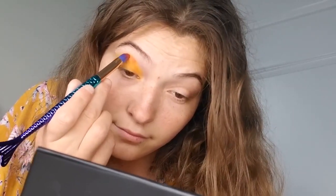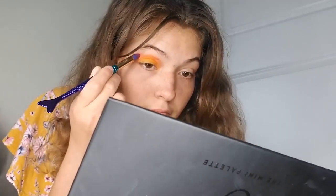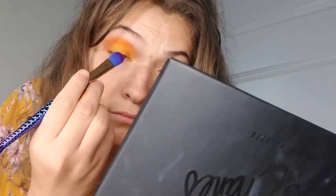Next I'm going to add the color 'You're Kidding' from the James Charles palette — it's a red looking color. I'm going to add that on top of the orange so I can blend into the darkest tone, which is red, taking it from the eye duct to the outer edge of the eye. My goal is to make a wing shape from the outer corner of my eye so that when I add my eyeliner it can go up in a curved slant to match my eyeshadow. I continue to pack on the colors, making sure they're as vibrant as I like.